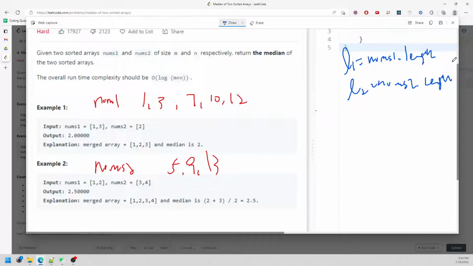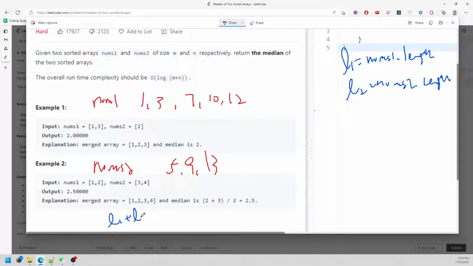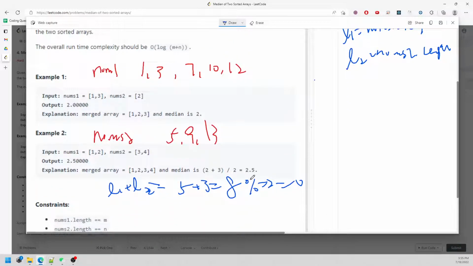Once again, you will be able to follow along. So what is L1 plus L2? 5 plus 3 is equal to 8. And if you mod by 2, this is going to be equal to 0, which is an even number. So for the even number, you need to get an average of the two numbers. This is the case when you find the median.